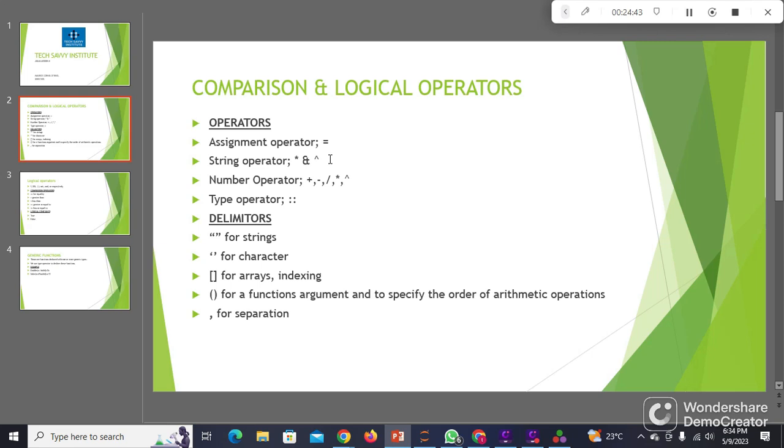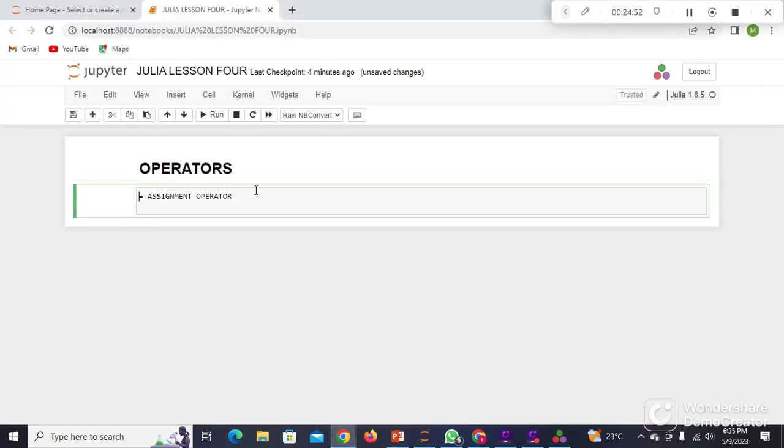Then we also had number operators. These are the ones you have seen since class 1, since nursery school. We have subtraction, we have addition, we have multiplication, and in programming, that is the one we use. We have the division sign, that is what we use. What else do we have in arithmetic? We also have this power one. So these are number operators.